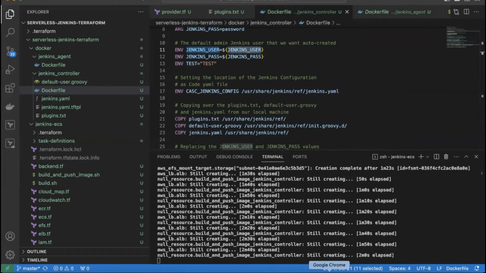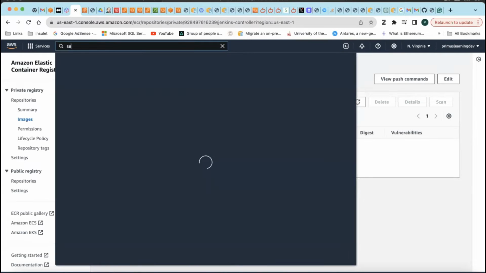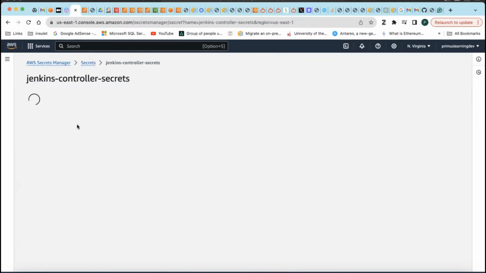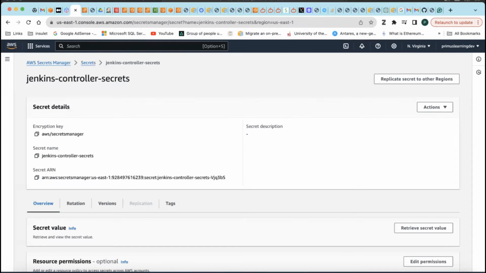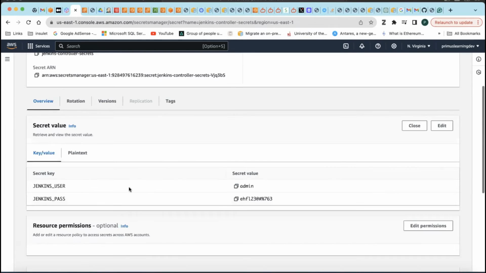So if we go to our AWS environment and go to Secrets Manager, you see that I've created the user this way. This is how it will look. I want to retrieve the secret. So Jenkins user, right? You have to create this Jenkins user and give it a user, and Jenkins pass, you give it a password.